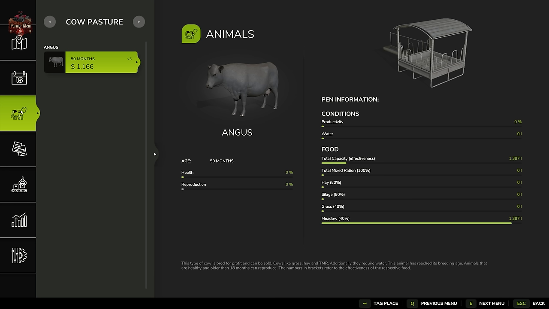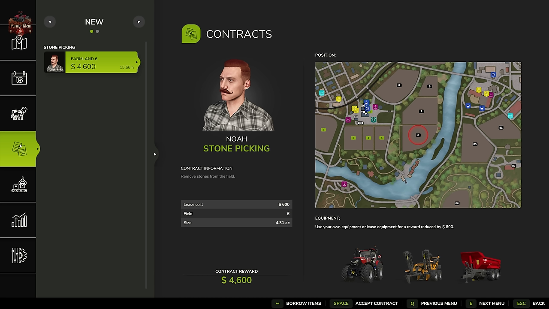As far as starting animals, we do have a cow pasture on the main starting farm, of which we have 3 cows pre-placed in that pasture. There is a chicken coop also available over at farmland ID 89. Those are the only 2 animals that are pre-placed on the map, as far as I am aware. We do have contracts available on this map.